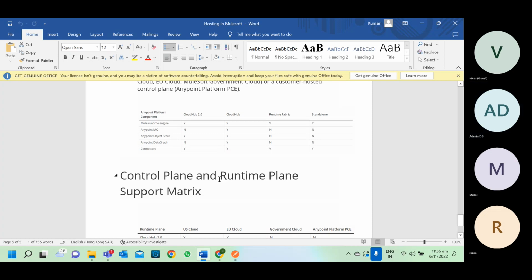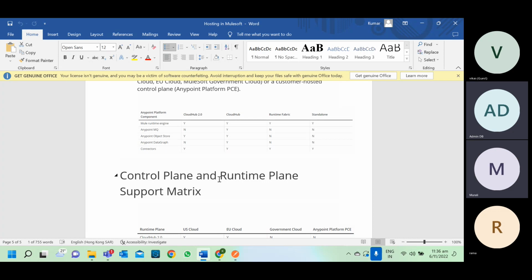So this Object Store V2 will be created outside of the worker. If you are creating Object Store V1, it will be created within the worker, so it will be used only by that Mule application which is deployed in that particular worker. Even if you have clustering, deploying the same application in two workers, the same application will use different object stores. We use object store for temporary storage, but the same application has two instances, and both instances are using separate object stores.